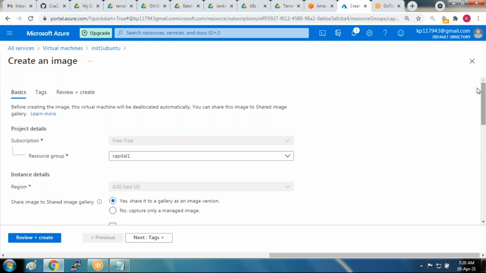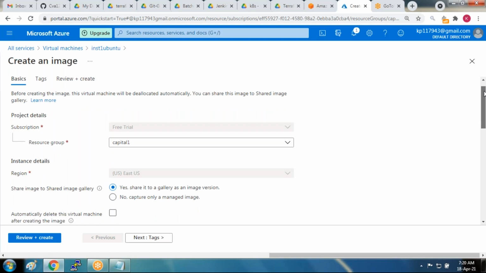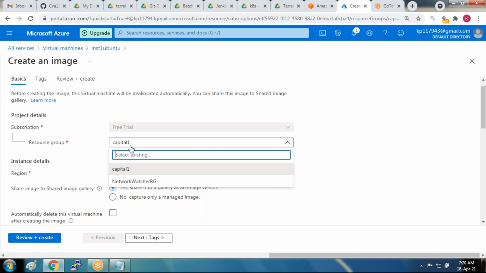While you create your instance, capture creates an image. Before you create the image, the virtual machine is deallocated automatically, and you can share the image. Now, select the resource group.